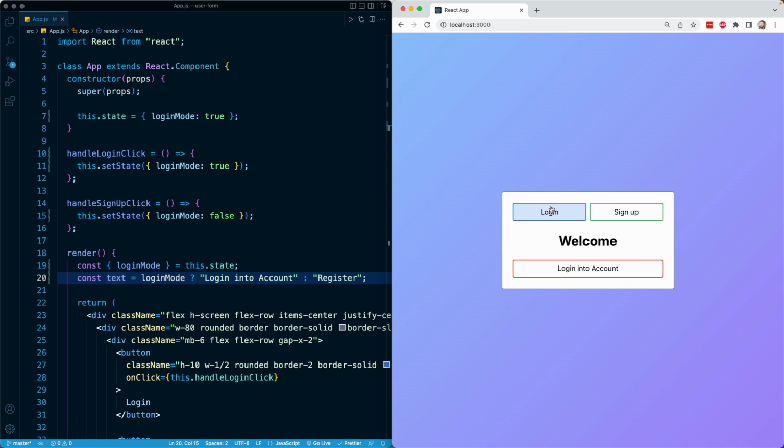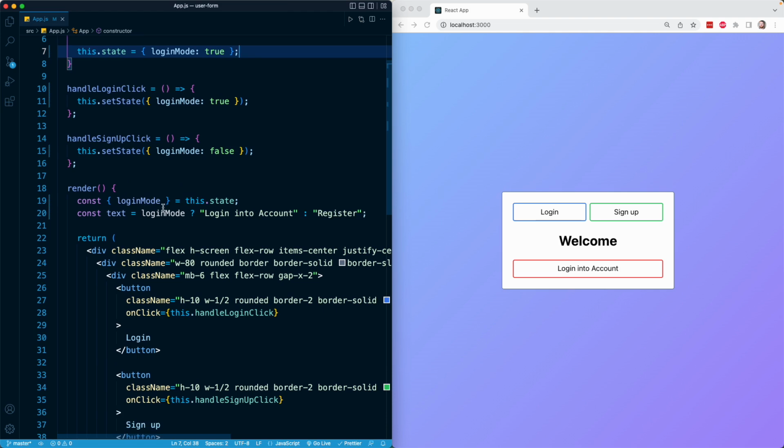So we have the exact same effect, but now we have a higher level login mode state property, which we can use for a lot more dynamism, because now we can continue to rely on that login mode property right here to dynamically customize the JSX that is going to be returned each time the render method runs. All right, so I think we're moving in a better direction with how we're modeling the mode or the version that the form is in.